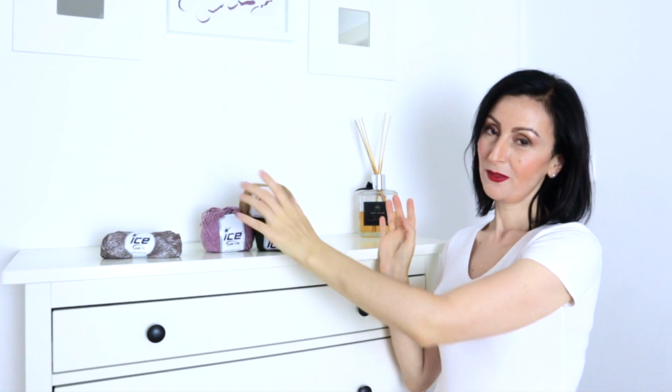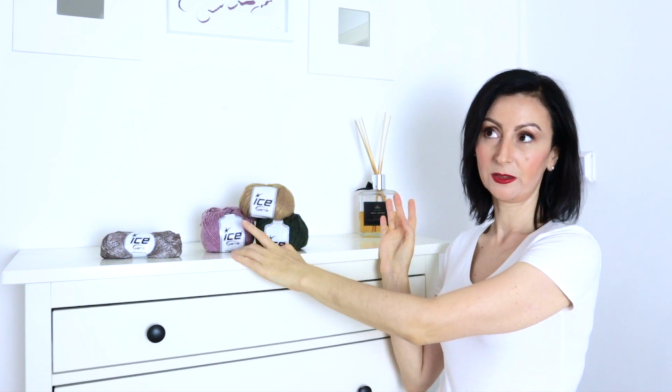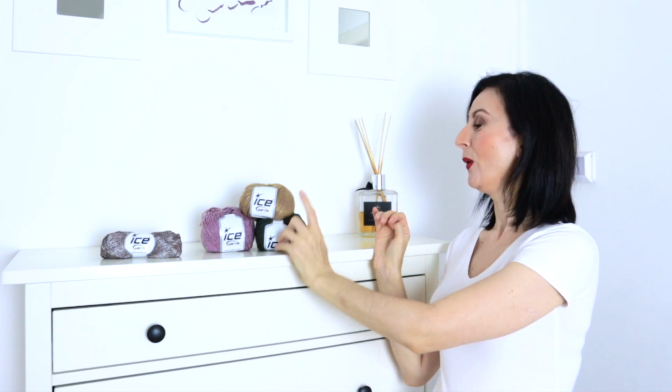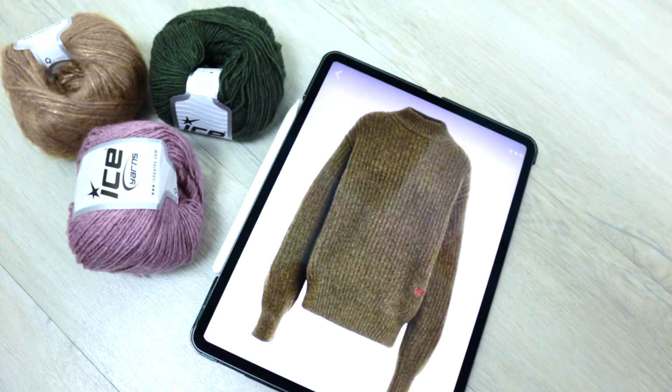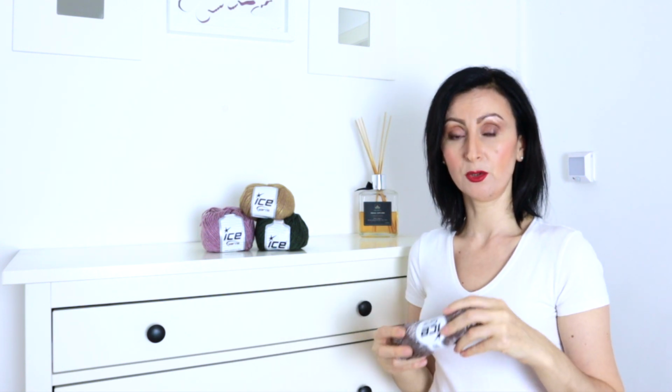The green one, the pink one, well, it's not exactly pink, but in that family, or the beige one. I am in love with all these 3 colors, with all these 3 yarns, so I don't know what to do and which one to choose. I would love to hear from you. I will see if I'm going to come up with a pattern by myself or use a pattern from some other designer.